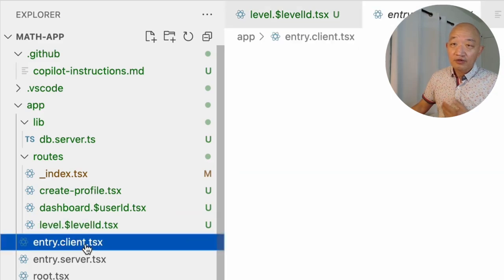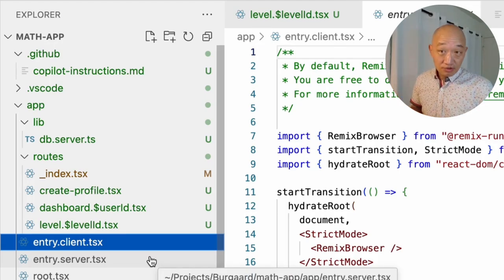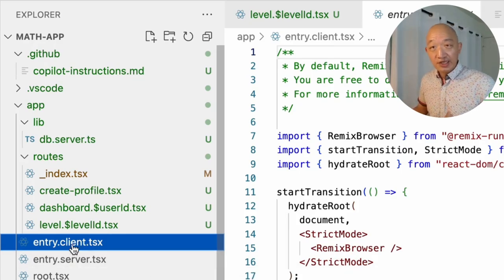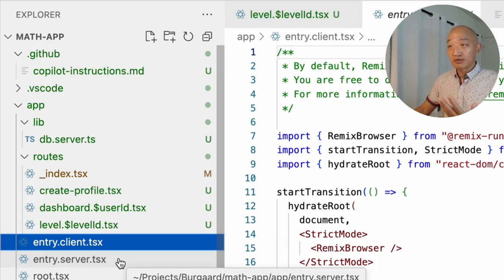And then you can have other files that are not route files. There's a naming convention to indicate if something is strictly client-side, strictly server-side. And you can also have mixed mode, like for example, you might have a file with the type definitions that are used both server-side and client-side, and in that case, without putting client or server in the name, you can import it in both cases. And again, Remix will complain if you're trying to call things browser-side that, for example, depend on things that are only available server-side in the Node.js context versus the browser context.